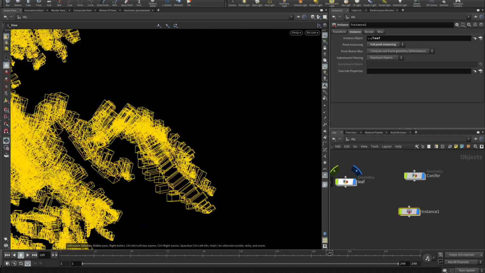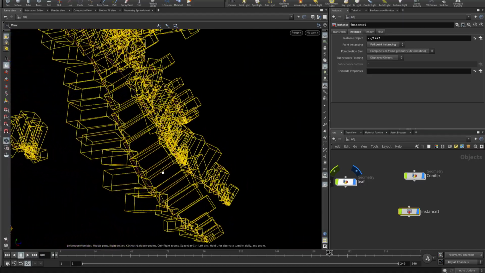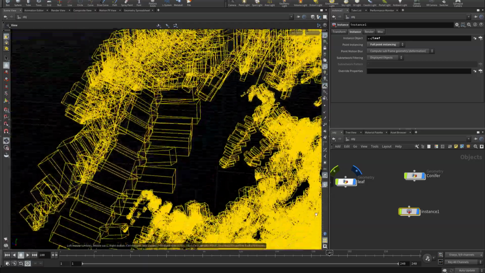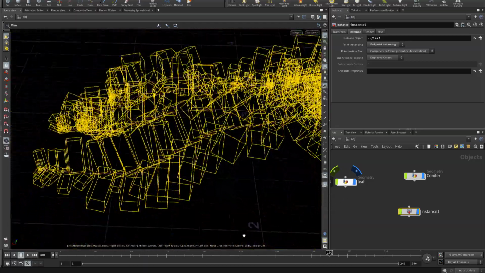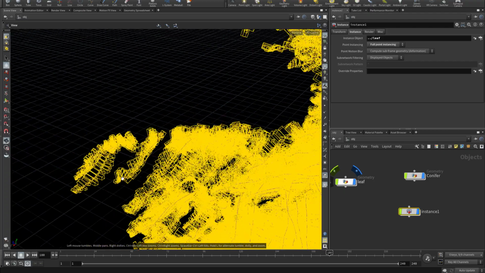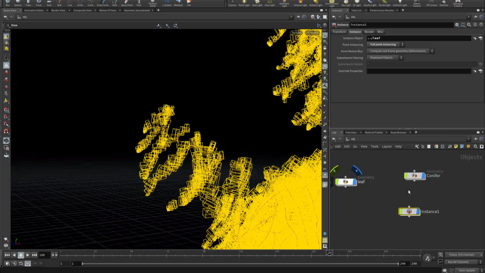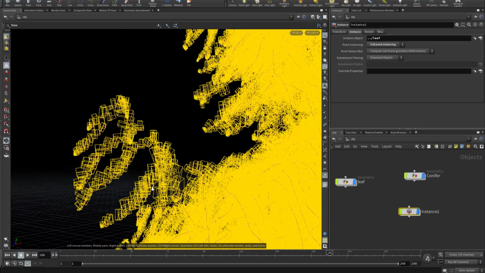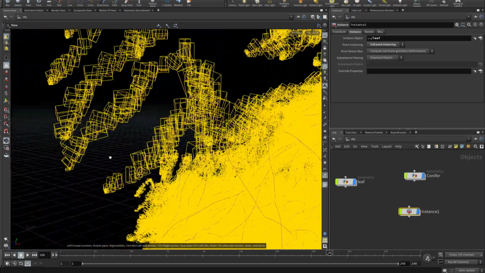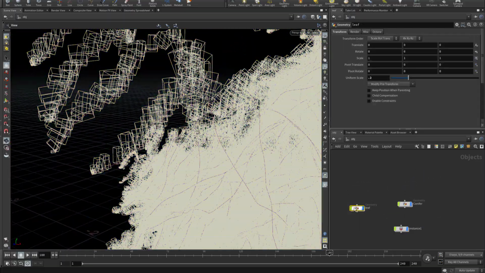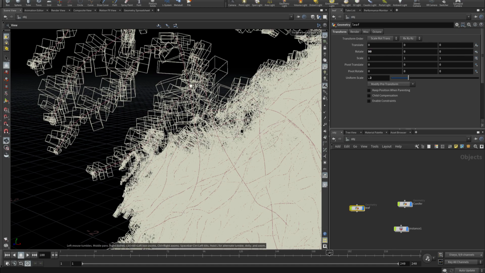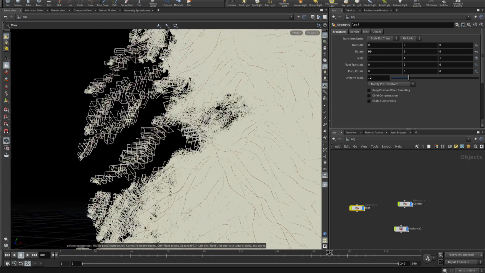We are getting some mirrored looks, but we may need to change the rotation to have a better look in lots of cases, as we are using normals for instancing. Normals are talking about the axis, so we need to rotate the leaf in the X axis, and the mirrored look will work really better.